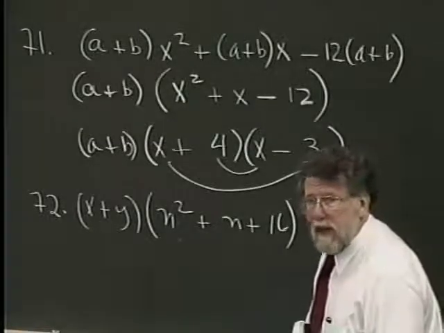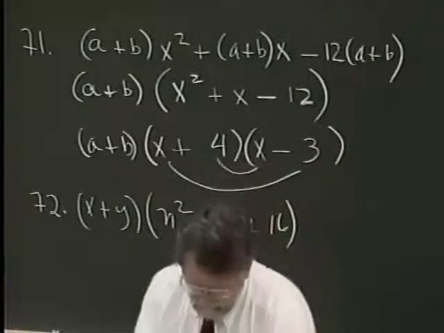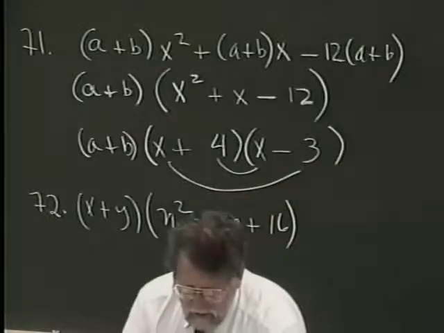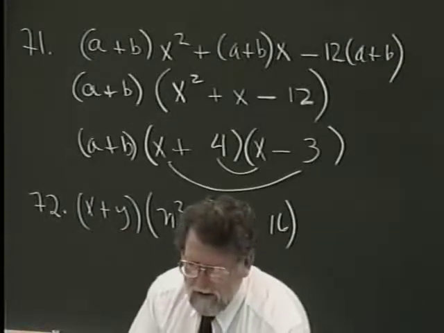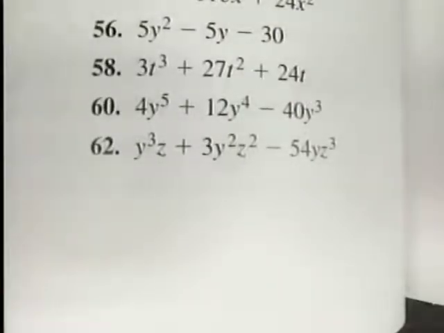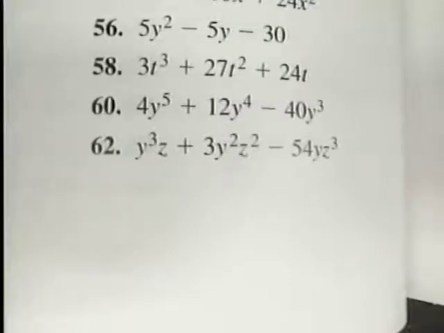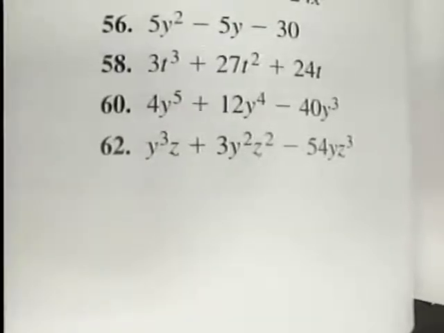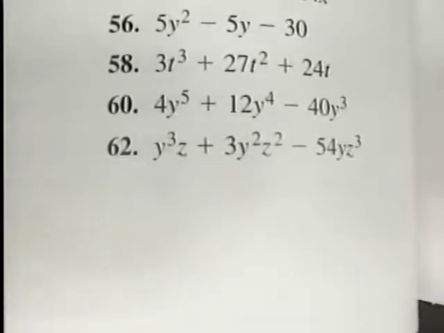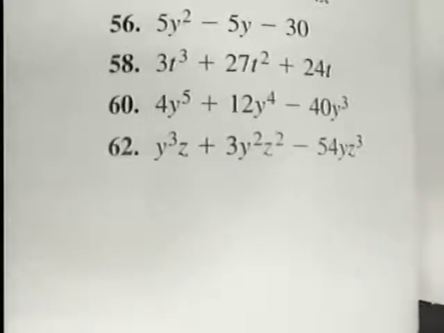Okay. Yeah. Perry? 62. It might be the same issue. Let's see. On number 62, let's see if I can get the document cam centered better. Let's try that, Debbie. Okay, I have y cubed z, and then I have a y squared z squared and a yz cubed. It looks like yz is it. Is that correct? Right. So I'm going to have a yz, and when I pull that out, I'm going to end up with a negative 54 and a 3. So as I look at the numbers here, in terms of a 3yz I'm going to have.